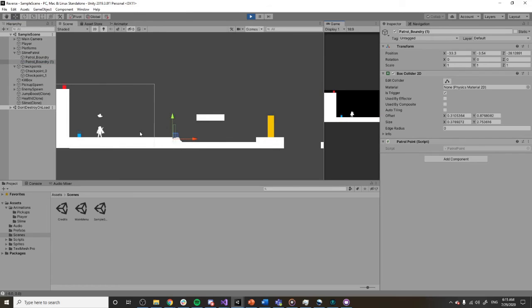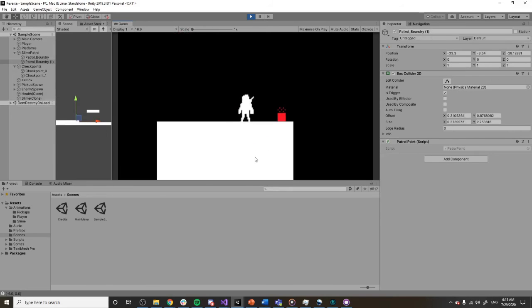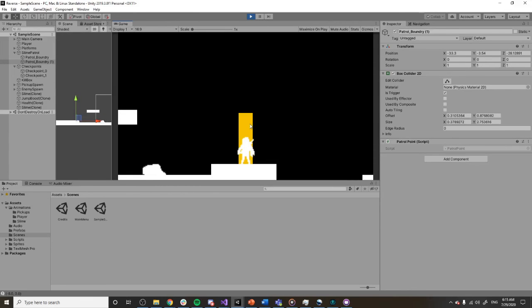And then I got these pickups done. These pickups I created myself. I even created this little animation. Basically this one's a jump, so you can jump really high, and then this one is a health. If you take any damage, it'll give you health back. So that's the main things that got done, as well as the checkpoint system.